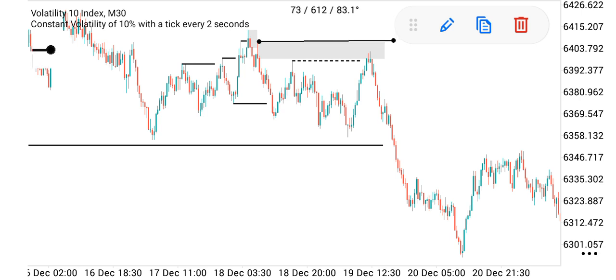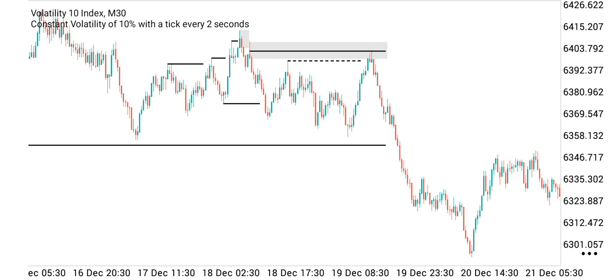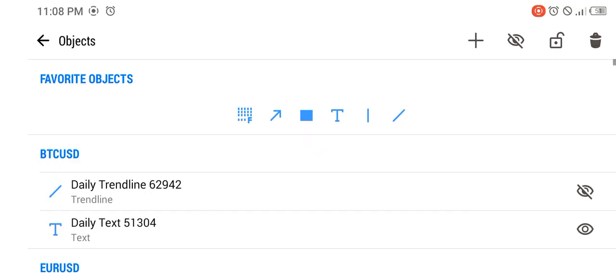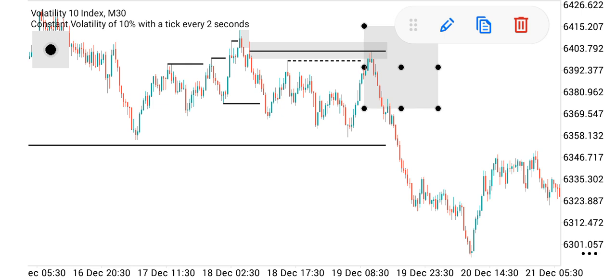Let me mark that zone out. I usually take trades from 50% of my point of interest. Why? Because I understand it gives me time to see what the price is doing when it gets to that zone. Now, having marked that point, my TP will be my external break of structure. That's my sell side liquidity. The point where the market will give me an external break of structure will be my TP. Then I just mark my trade, and that's how we get a valid setup all the time.